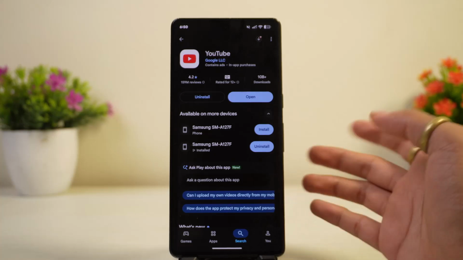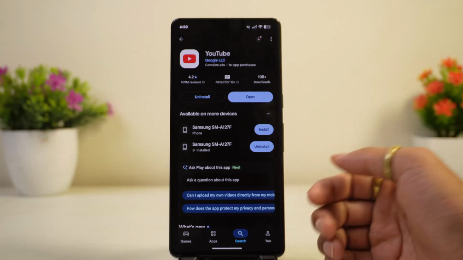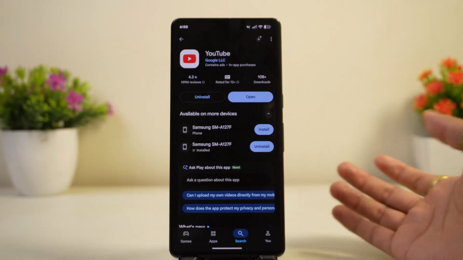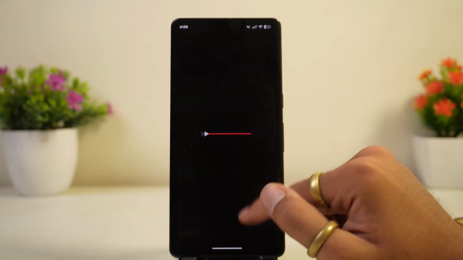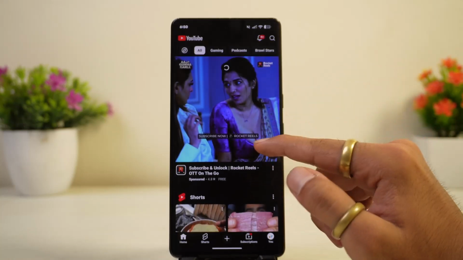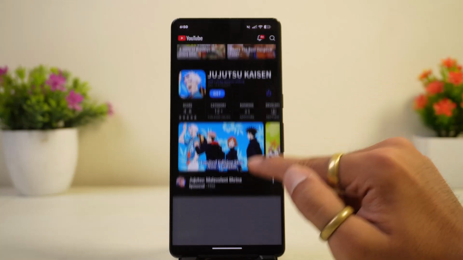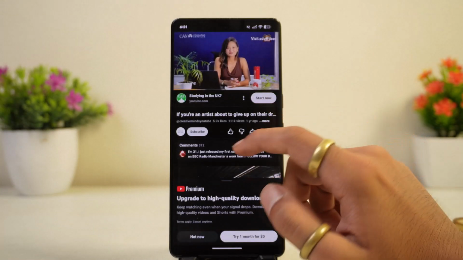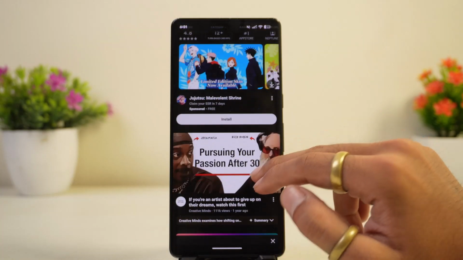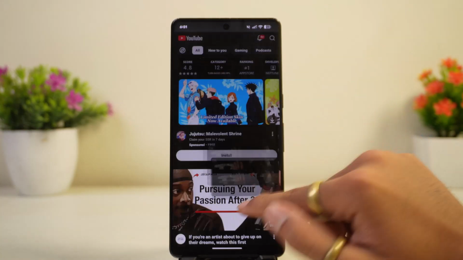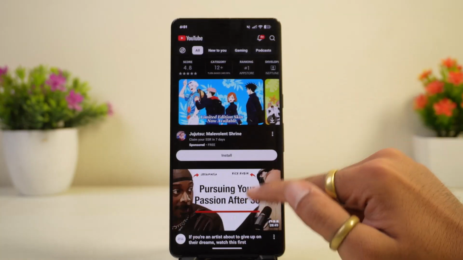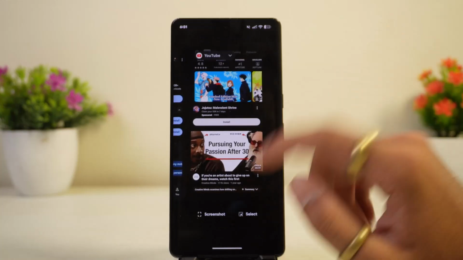How to fix YouTube comments not loading. To fix your YouTube comments, if it is not loading, what you want to do is first of all, launch the application and try to restart the page itself. Or once you open the video player, all you want to do is close the video once again and start replaying the video.